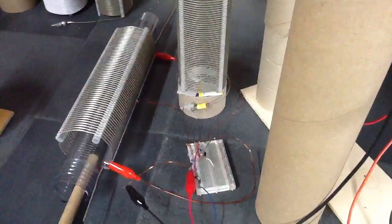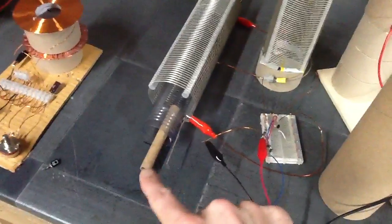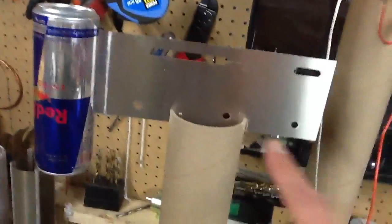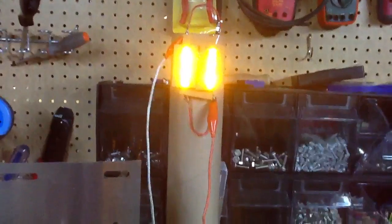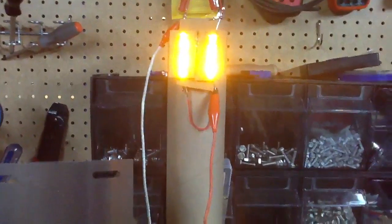I'll post a link to the video where I got the circuit — he's a really cool guy. The ferrite was huge for tuning, and the adjustable plate basically could go straight to ground, but in this case the lights are in between the plate and the ground. And that's the best way to take power so far.